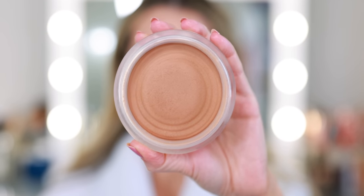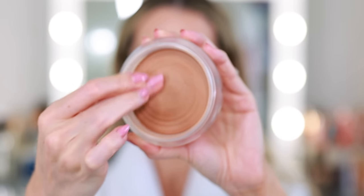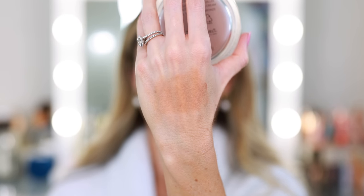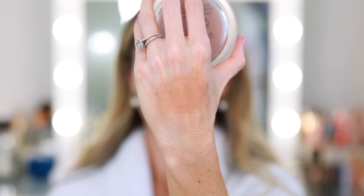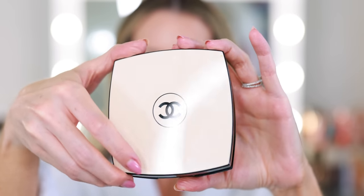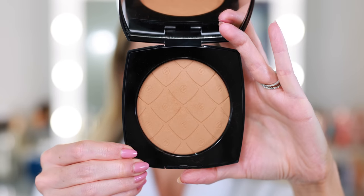I really like the Chanel Healthy Glow Bronzing Cream in shade 392 — it's a smidge deeper than the original 390, which I also really love. I did an in-depth review of all three shades where I showed each with a full complete base of makeup, so you can see what it looks like when finished, not just a swatch — I'll link that video below. And then I also really like the Chanel jumbo bronzer — this is an exclusive for this summer, so get your hands on it if you can. I believe it's available now at chanel.com and in boutiques. I picked up Sun Kiss Medium. It had a really beautiful, slightly luminous, kind of blurring effect on the skin.